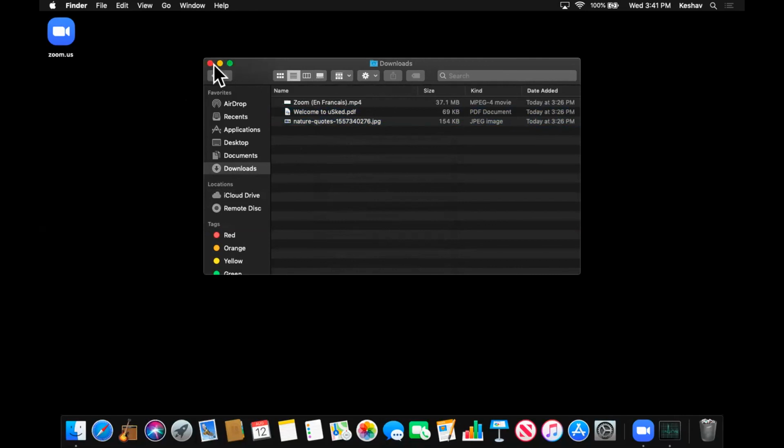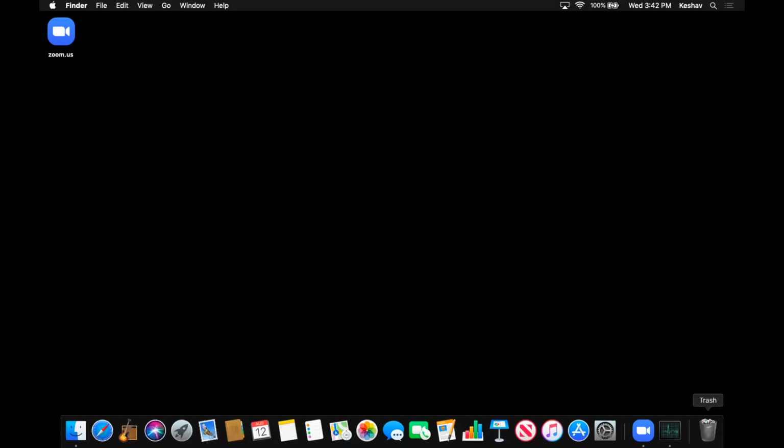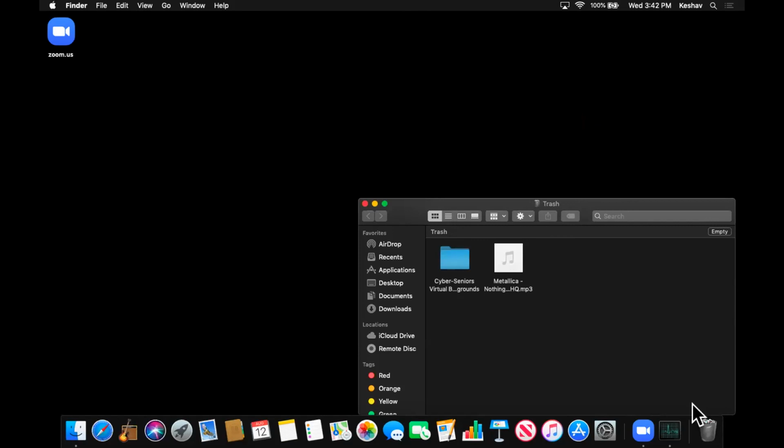And to manually delete a file, as I just said, just select and hit backspace or right-click and select Trash. To manually delete files from trash, which are files that you've deleted from the Finder or another source, you would simply click on the trash bin that's on your dock, and from here you can select anything you would like to delete and delete it permanently. But it's important to understand that this action cannot be undone, so you should be sure before you delete anything or have backups of any files.